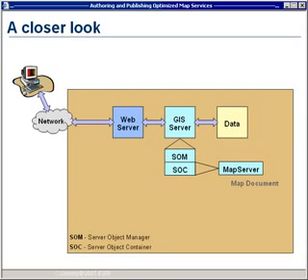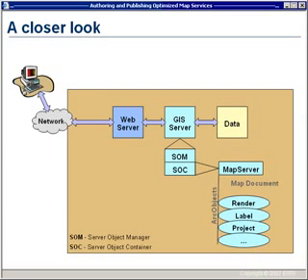In the case of a map service, this happens using a special object called the map server. The map server could also be thought of as your map service if you like. This map server uses some finer-grained ArcObjects to assemble the information requested by the user through rendering, labeling, projecting, etc., the data that's referred to by the map document.